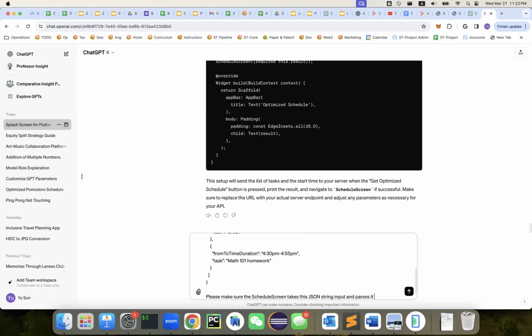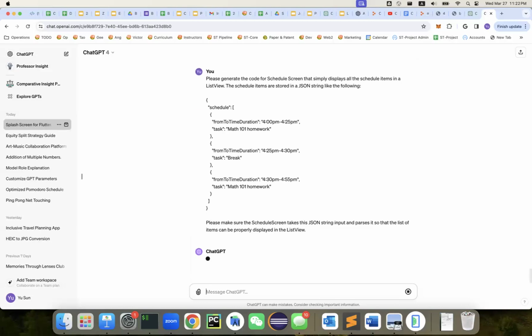Parses it so that the list of items display. See if that works.